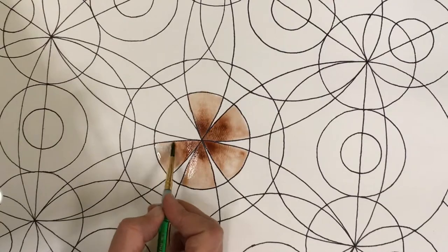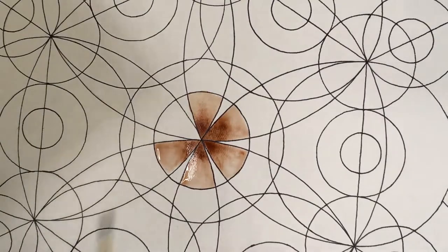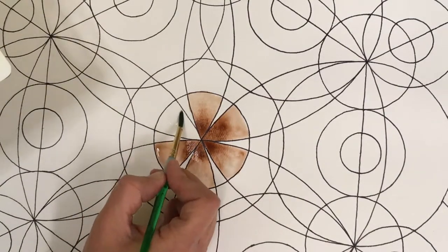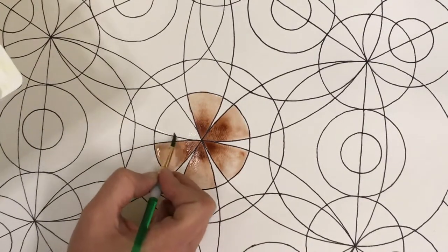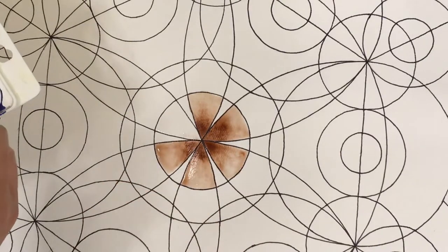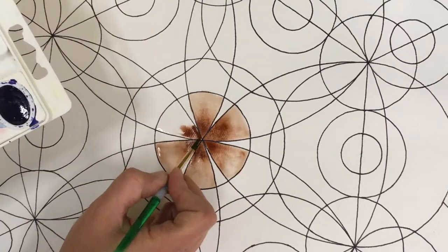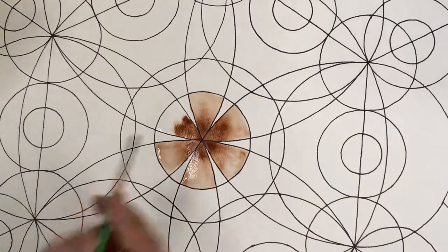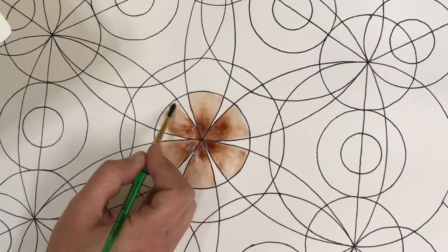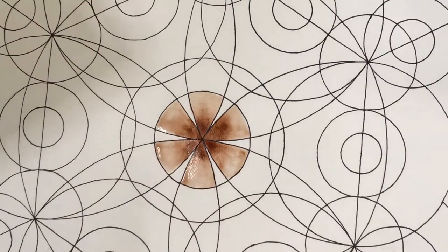All right, now once I've finished this area, I'm gonna move on to another area that's a little bit freer of watercolor. I wanna give that time to dry so that I'm not smudging or causing a lot of blooming or bleeding. I don't wanna work these shapes right next door next. Why? Well, because I could get a lot of bleed or smudging happening. Excellent. There we go. Okay, so I've got my first little bit down.